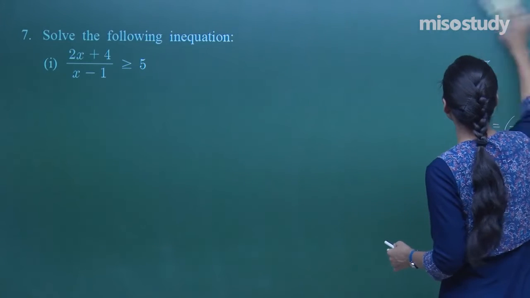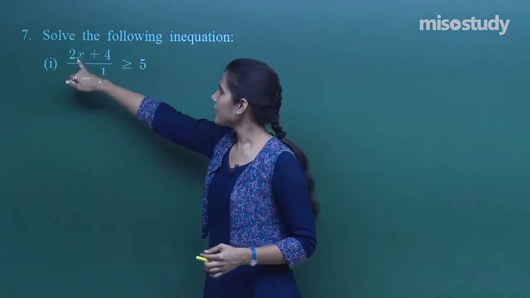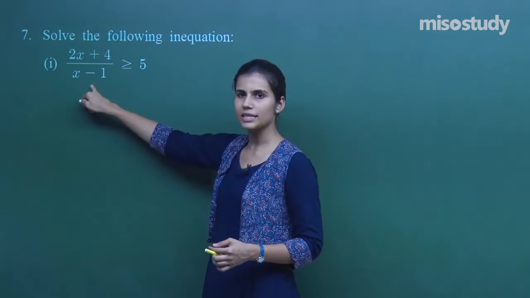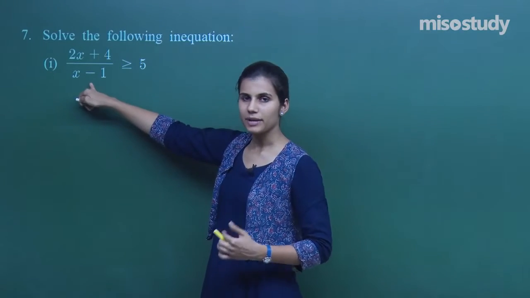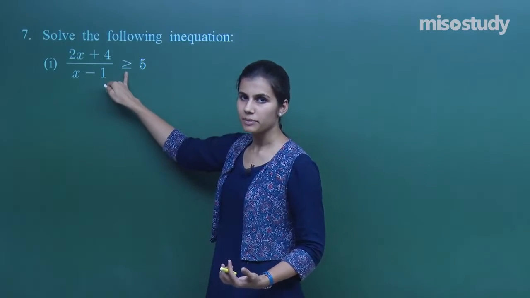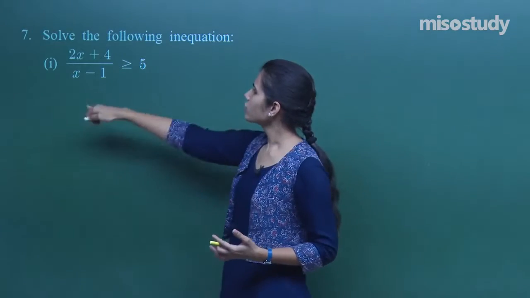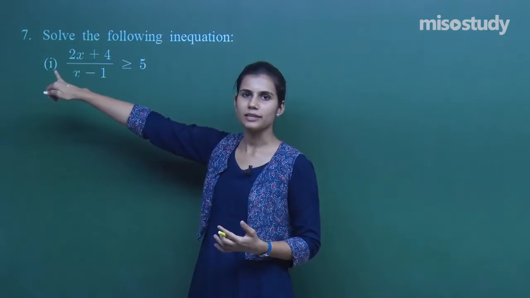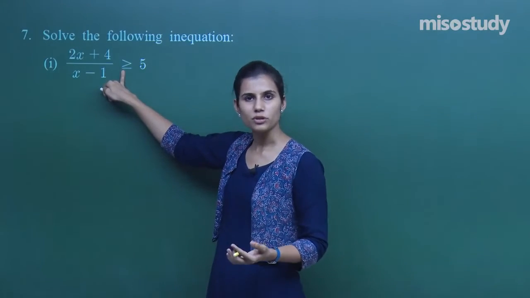Now this is given in the form of a rational function, so special treatment needs to be done to it. I cannot just straight away take x minus 1 this side, or say multiplying x minus 1 on both sides so that I can get rid of this x minus 1 denominator by cancelling it out, because I don't know whether it is positive or negative. Depending upon x minus 1 being positive or negative, I don't know how this particular sign will be treated. That is why I cannot just multiply both sides by x minus 1 and cancel it out by retaining this inequality sign. It may get changed depending upon x minus 1 being positive or negative.